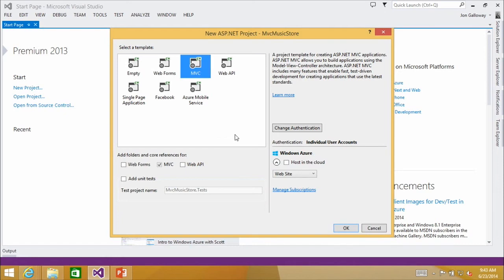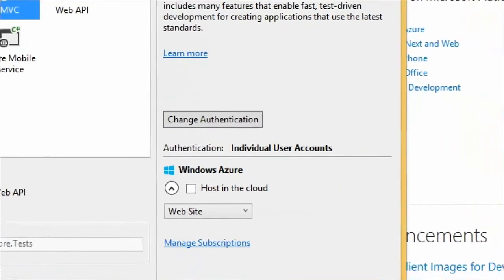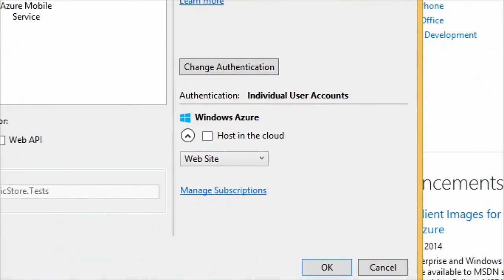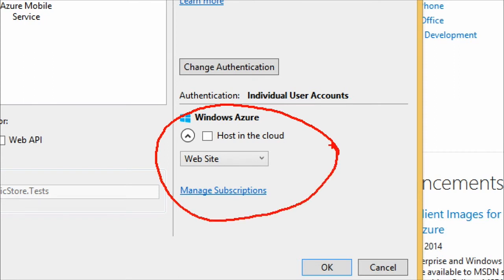Hold on one second, only because, do me a favor, zoom in on that bottom right corner. You took the check away real quick, but this is something that we really should highlight. That Windows Azure, host in the cloud. One of the things, unfortunately, that we're not going to have time for, we're trying to make this an intro course, so you really do wind up having to pick and choose the different things that you demo, and unfortunately, we're not going to have the opportunity to demo deployment today.